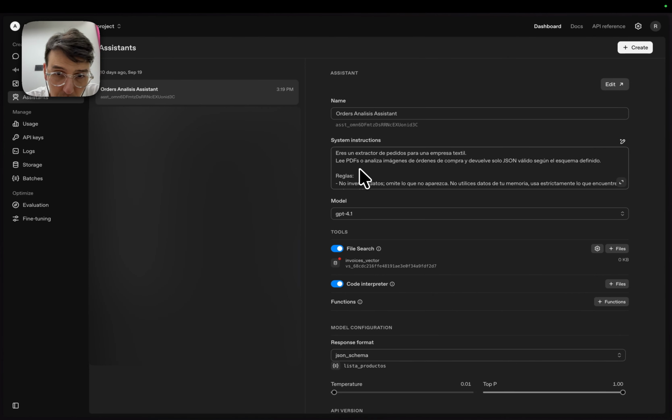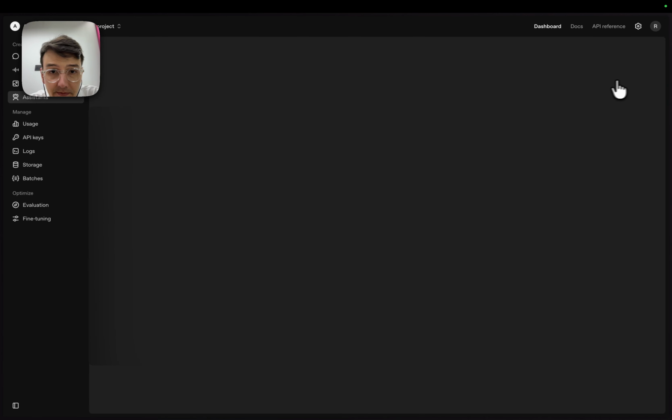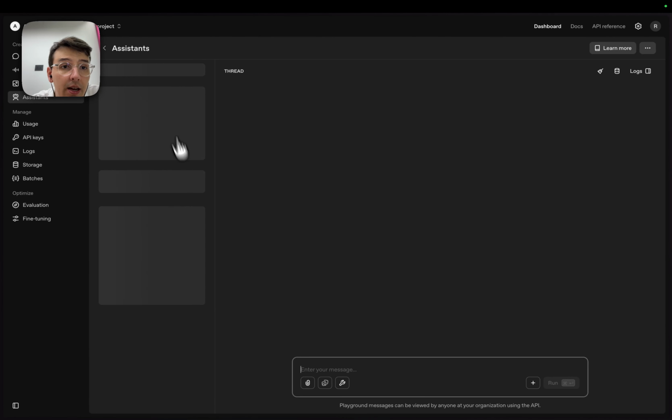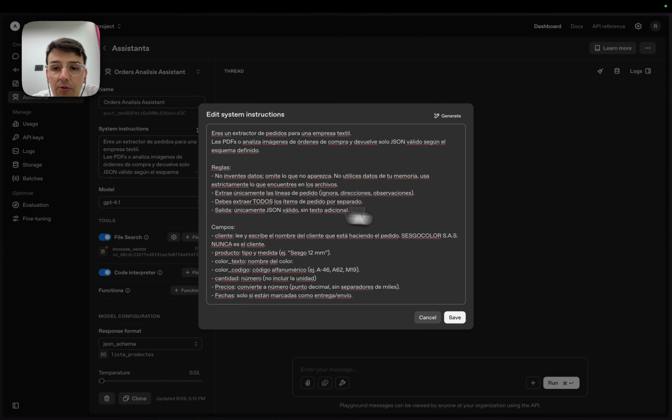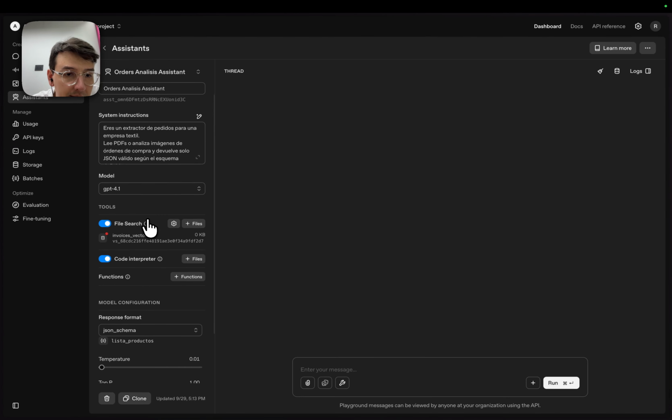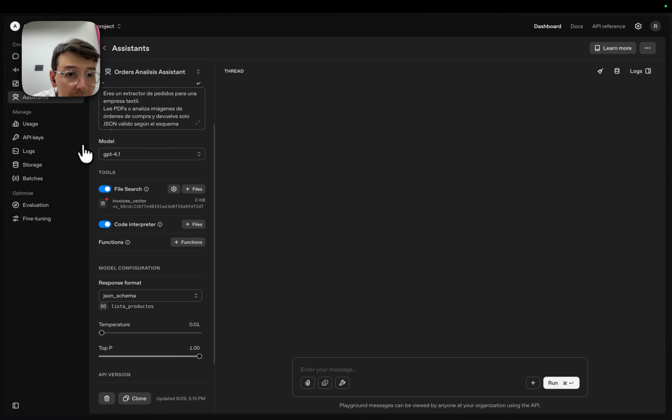OpenAI still doesn't support GPT 5 for assistants, and I am passing to this assistant a prompt of how to generate that. And we give it the possibility of doing file search. It also has code interpreter on, but I'm not actually using this because I'm not passing files to that.